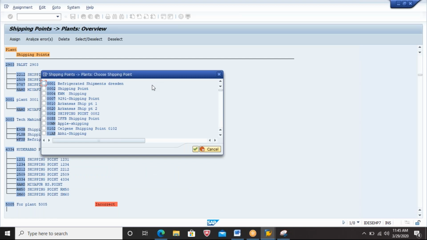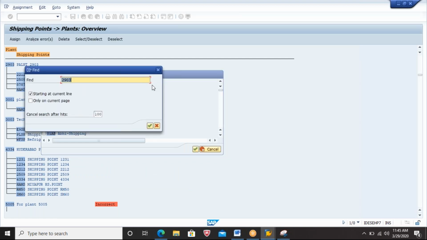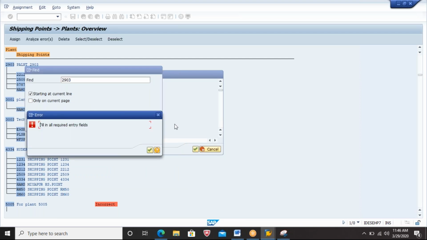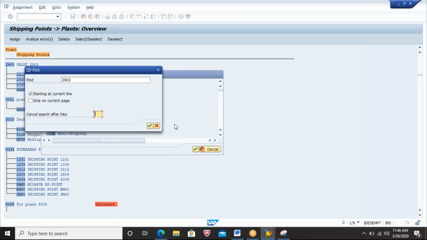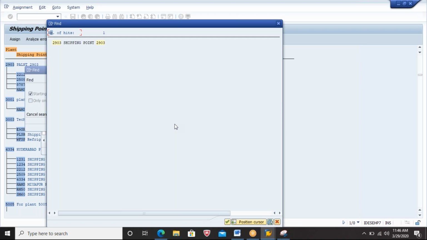And from here again, our shipping location also the same, right? Put a triple line. Now select it.